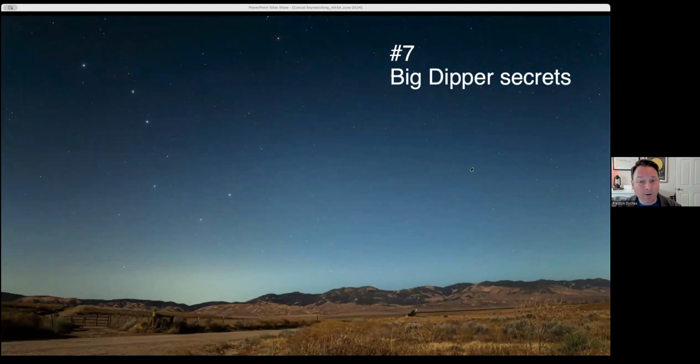First is that most of the stars in the Big Dipper are siblings. All of the stars, except the ones on the 2 very ends of the Dipper, these ones right here, all of these stars are found at around the same distance from Earth, and they're all traveling through space in the same direction. They're what's known as an open cluster, or an open star cluster, as opposed to a tightly packed globular star cluster.